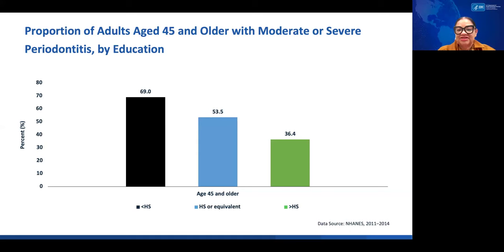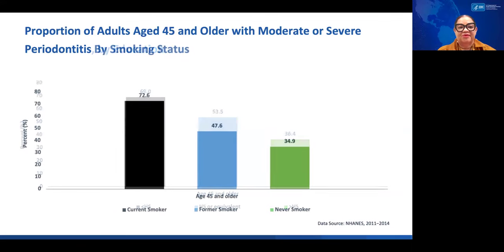And so it's not just limited to race or to federal poverty level or education, but to really tease out a number of things. It could even be utilization of going to a dentist in the past year, and we'll get into that shortly. Next slide. And then by behavior, smoking status is also another critical factor to look at the populations that you serve. And here you can definitely see the disparity and the difference between current smokers and former smokers, as opposed to those who have never smoked. Next slide, please.